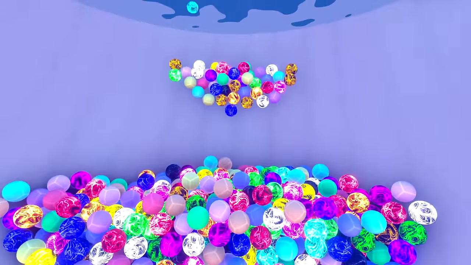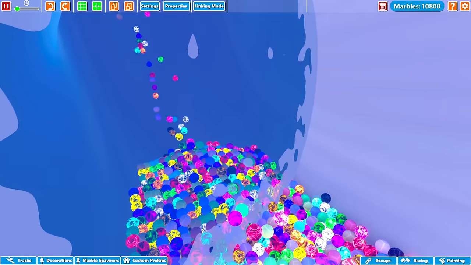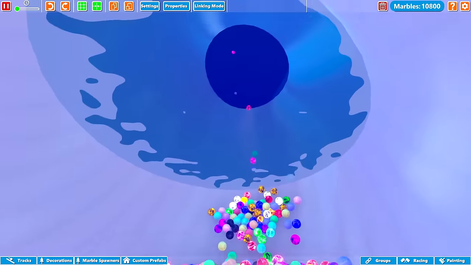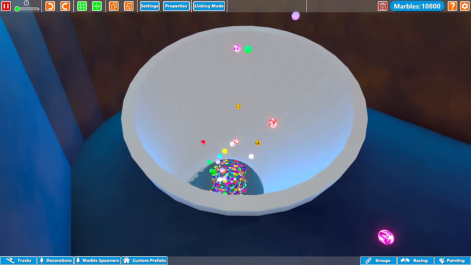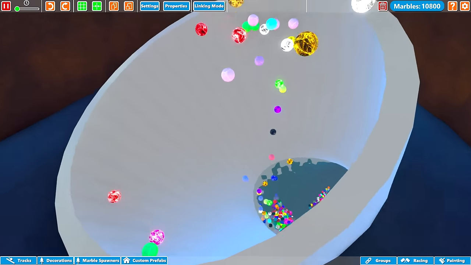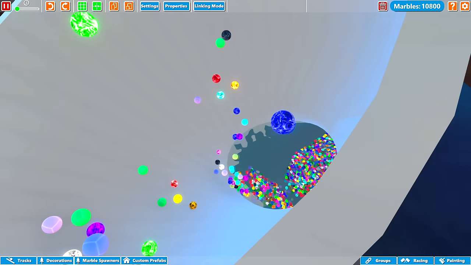We've got like three traffic jams here, but that's the biggest one. And of course, we still have 10,800 marbles on the run right now. This is the top of it. They're all meant to be coming out here. Actually, quite a few of them are coming up, look. Not too bad, is it? There's quite a few coming up here, but most of them are still down there.